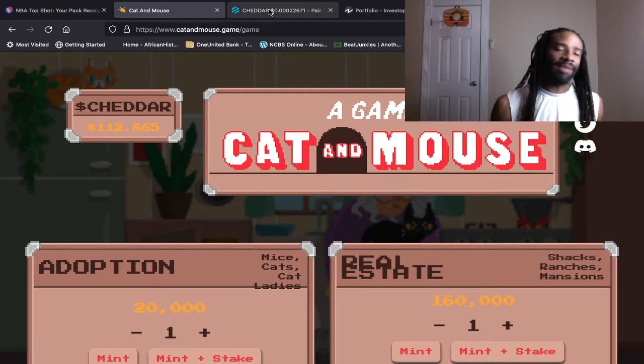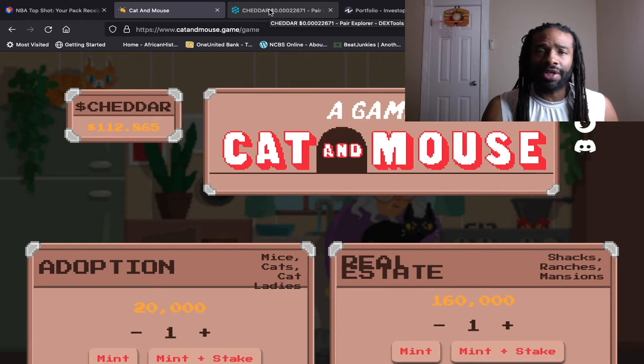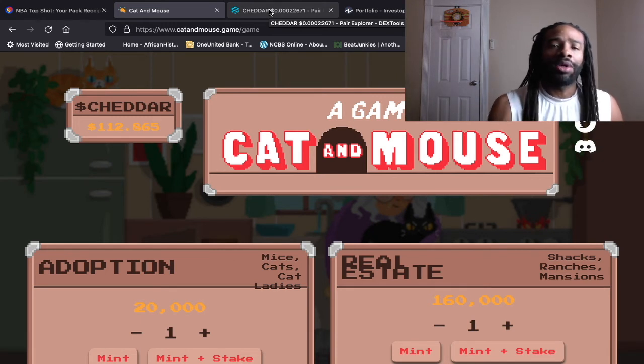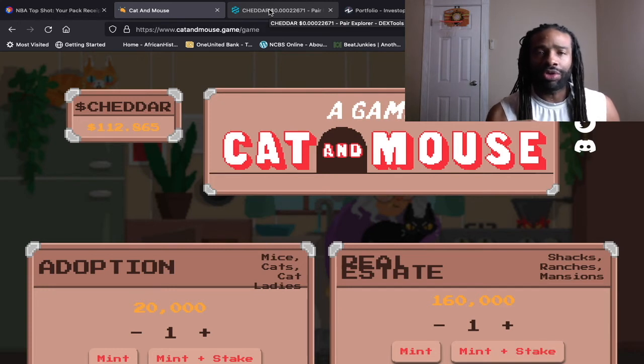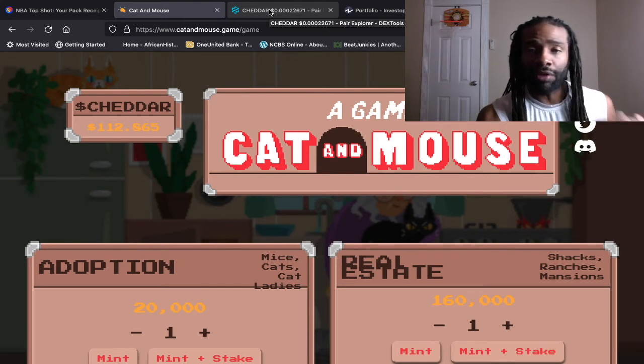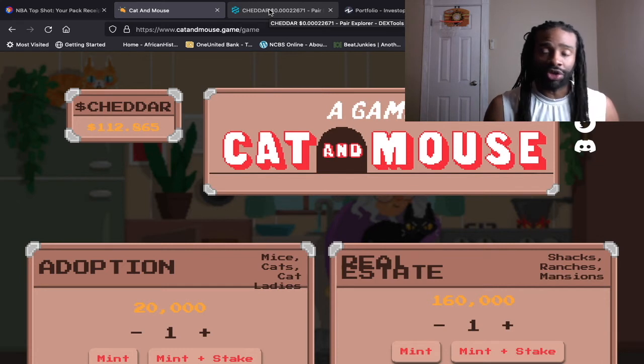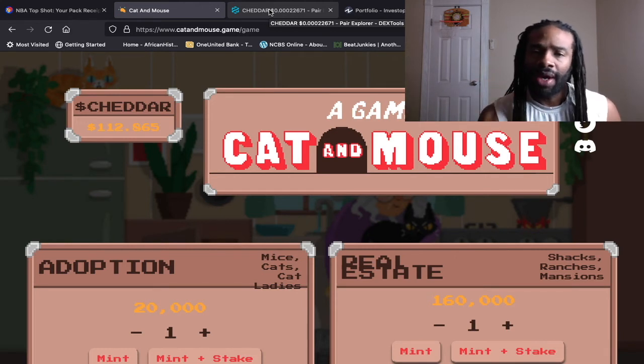So, cat and mouse, a little bit of a struggle, but people should know, this is the life cycle of P2E. It seems like you want to get in early, you want to mint, you want to sell off whatever assets you can from the generation of those original mints, and then go from there. You want to get your original investment back as quick as you can, and then just play the game freely.